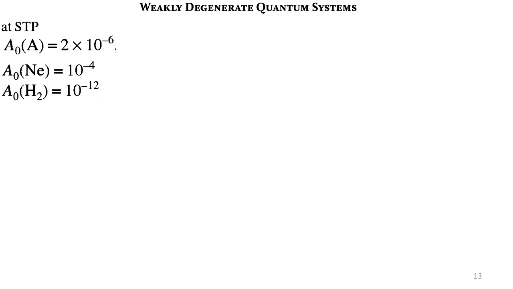So we have weakly degenerate systems. If you take hydrogen gas, you have to take mass m as the mass of the H2 molecule, because we are talking of H2 gas. So the mass of each particle of H2 gas will be equal to the mass of each molecule of H2. That's what you have to try, and then find out what A naught should be for H2. The advantage of writing that simple computer program is that you just have to put in the value of temperature, mass, and L, and you will get the data quickly. Otherwise, you have to do the calculation again and again. That's why I have put this as an assignment.